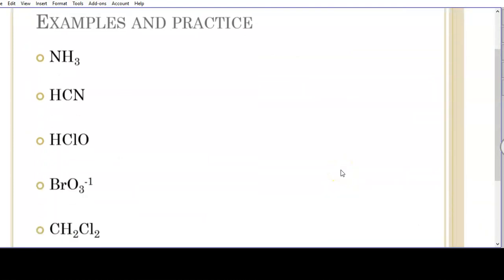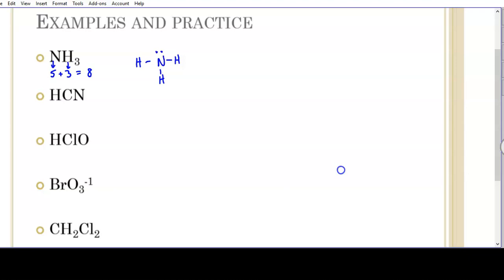All right, I started off pretty simple here with NH3, and then they get harder. So nitrogen has 5 valence electrons. Each H has 1, but there are 3 of them for a total of 3. So overall, I want 8. Following the rules on the previous slide, I've summed up my valence electrons. I'm now going to write symbols for all the atoms and connect them with a single bond. So N goes in the middle, and then I fill the octet only on N.